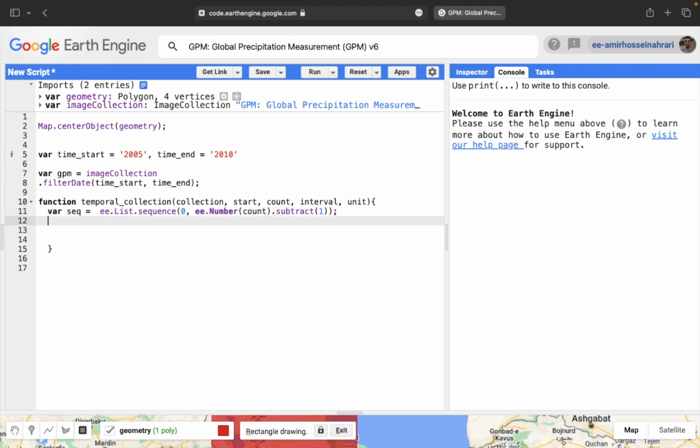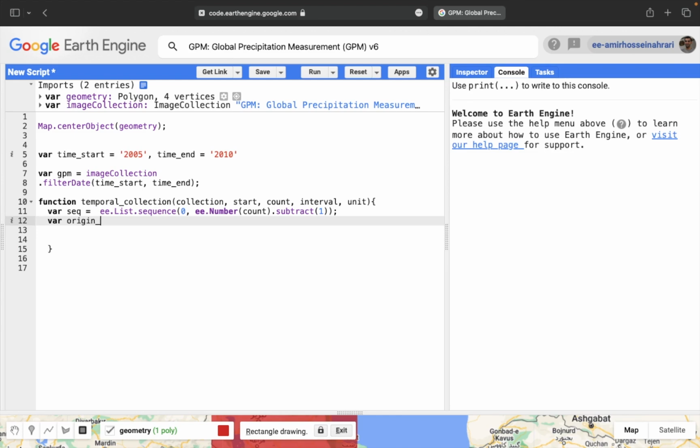Then we need a start with the date format, because instead of a start we will enter a string number, a string structure for 2005, which is the start year, and in order to convert 2005 to the date format, we need to use this function.